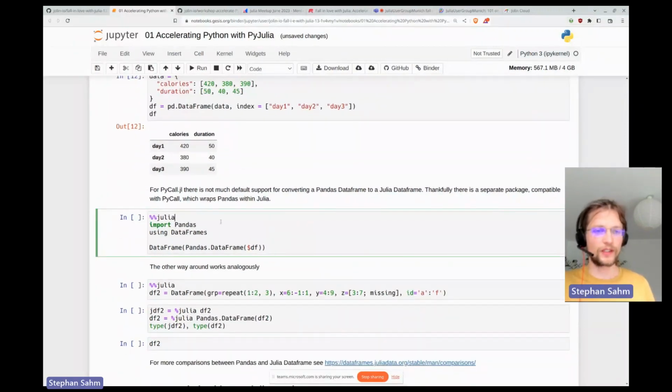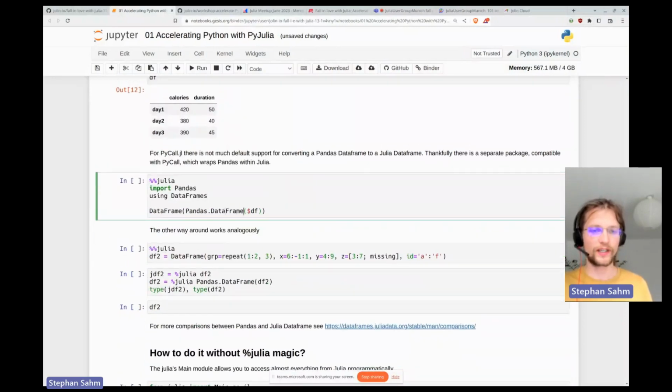And so we can use this Julia magic. And here we use a little extra package, which is actually also called Pandas with a capital P. For this purpose of interacting between Python and Julia, this is really great. Someone made a really complete wrapper on the Julia side around the pandas data frame, and it's called Pandas with a capital P. And the DataFrames package is the standard Julia data frames package. And we now can wrap this one after another.